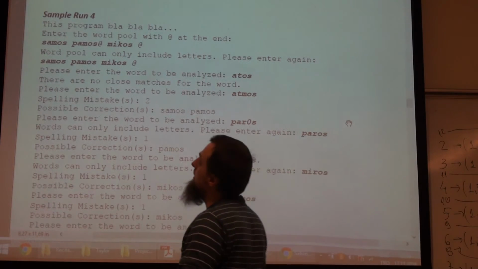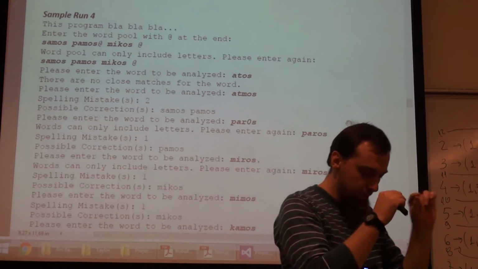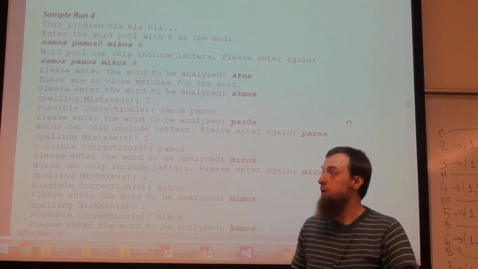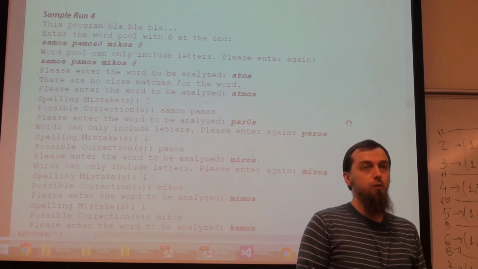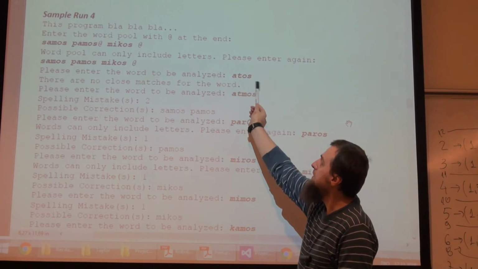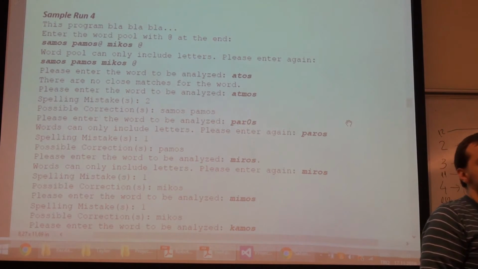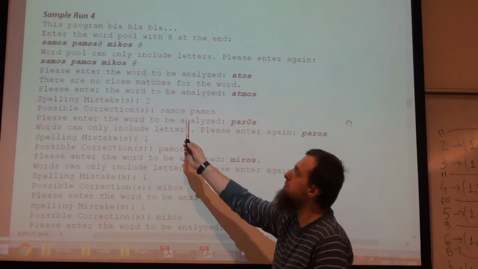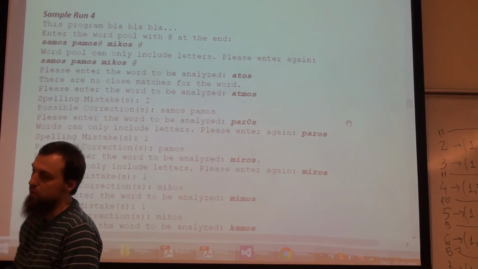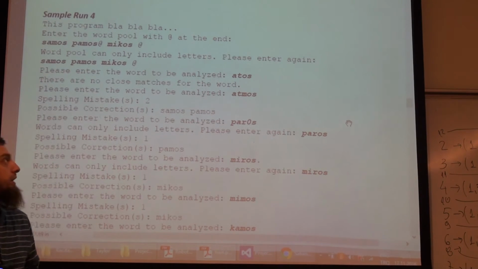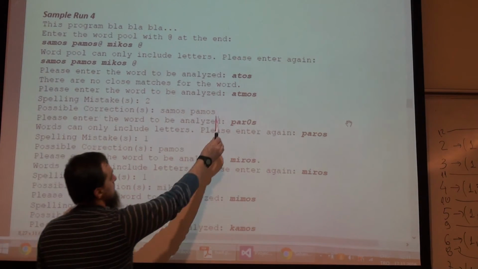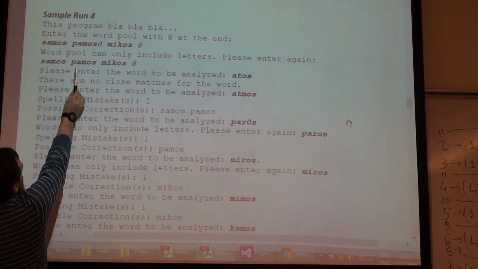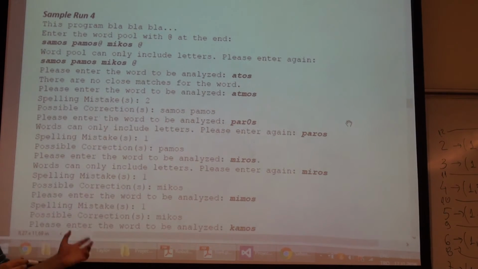So again, just let me refresh your memory. We have a pool of words that you give us as input. Then you give your word. What you're trying to do is a kind of spell checking: if it's misspelled or not. If it's a mistake, you assume that the words in your word pool are correct. You try to find matches here which are close to the word that you have given and display them.